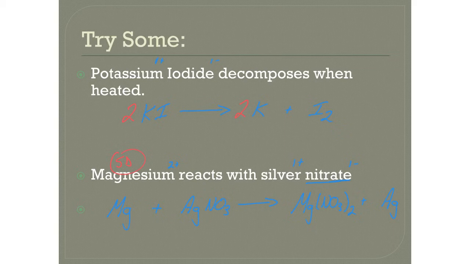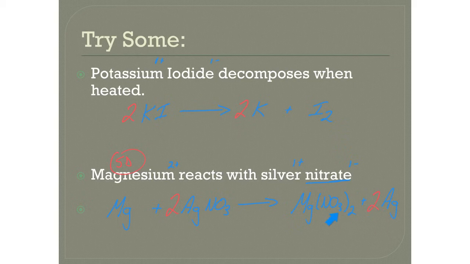I now want to balance it. And so to balance that, we just go back and forth. Here's my subscript. So I have 2 nitrates, and over here I have 1. So I'll look to balance that out by adding a coefficient. When I add that coefficient, my nitrates are balanced. I now have 2 of those nitrates, but I have 2 silvers. So I need to come back over here, and I need to finish this off by writing a 2.